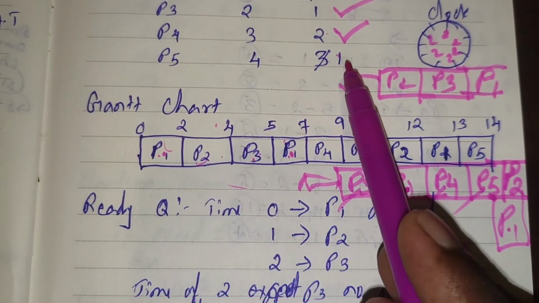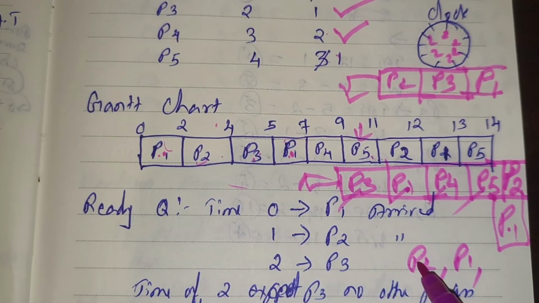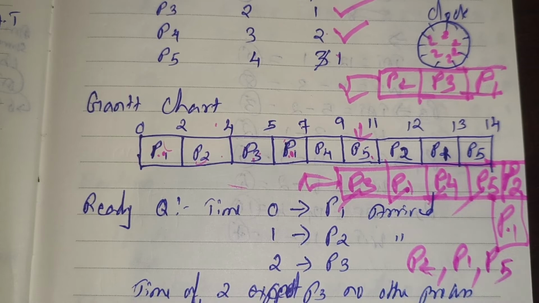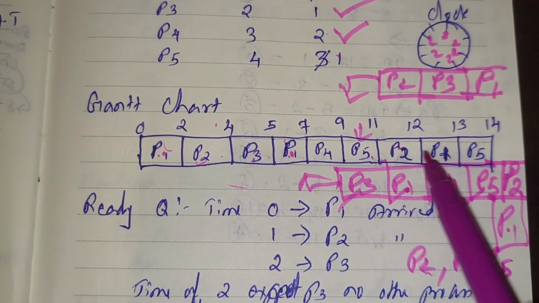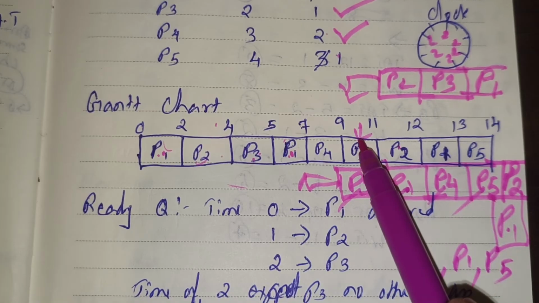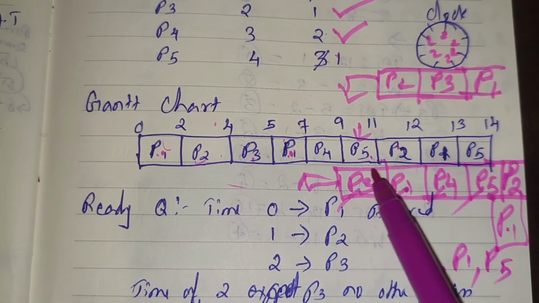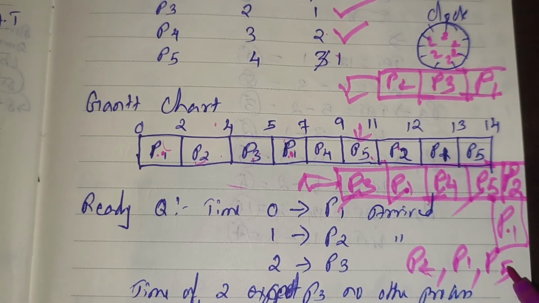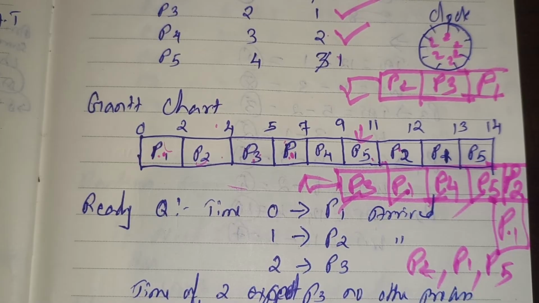So now P5 is yet to complete one more burst time, right? So after P1, P2, P1, this P5 is coming next, right? So you can check the same thing has been written in this time. Whenever it has to complete the task, it will see the ready queue, who are all waiting in the ready queue. After next, it will be placed based on the next chance to be adopted in the Gantt chart.